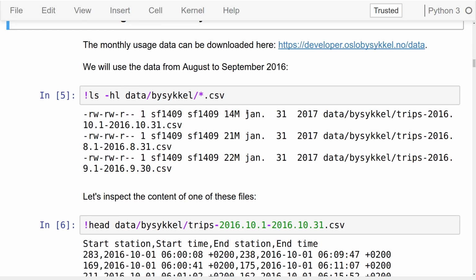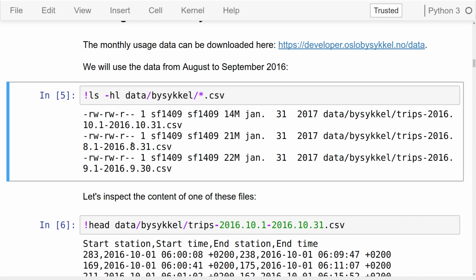For example, here I've downloaded three. Is it August, September, and October 2016? So it's always this October, August, and September here. They're about 14 to 21 megabytes, containing all the trips.